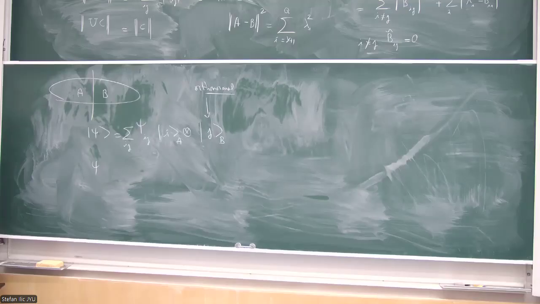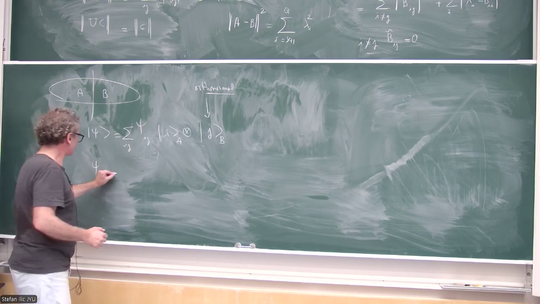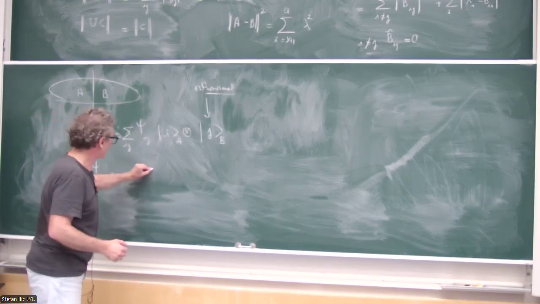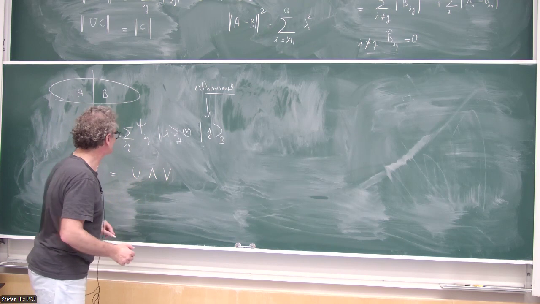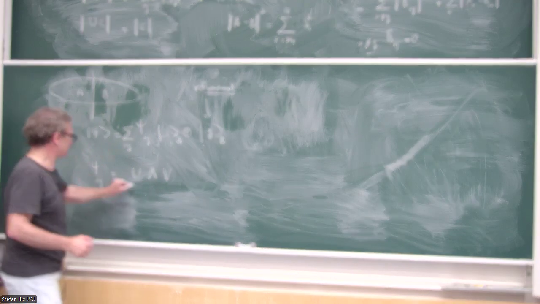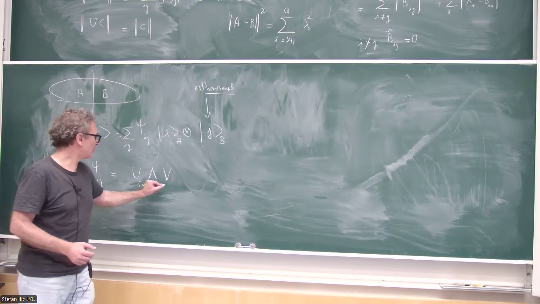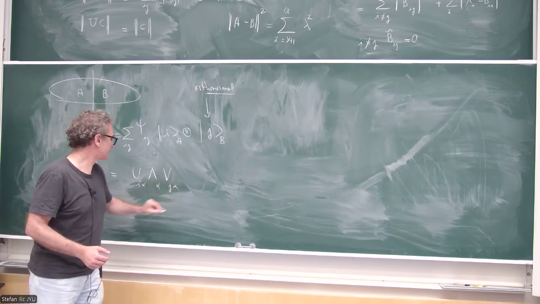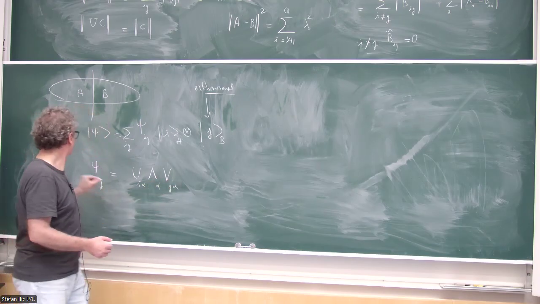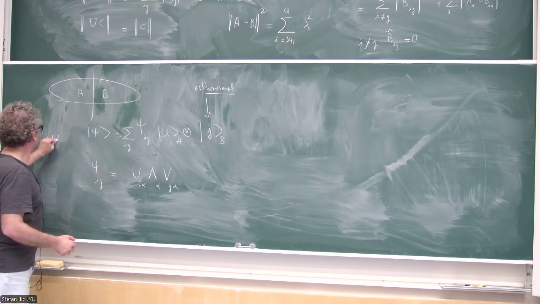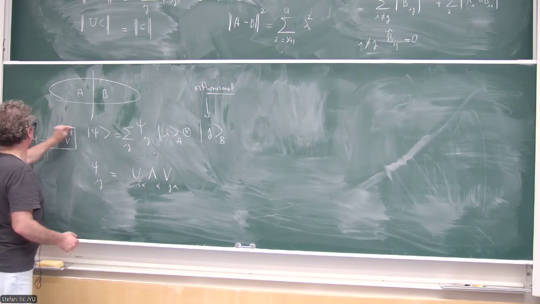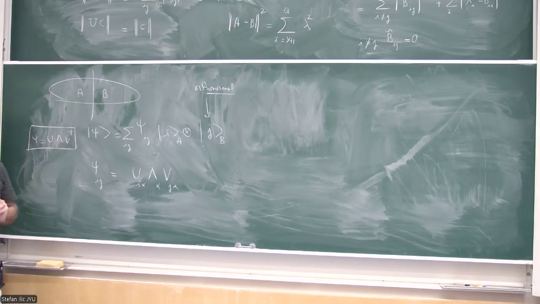Psi equal U lambda V, so psi ij equals sum over alpha of u i alpha lambda alpha v j alpha. This is where it's good to have a V dagger, then I can write it as V j alpha. I write psi equal U lambda V dagger. That's my actual SVD, but now I have a V dagger.